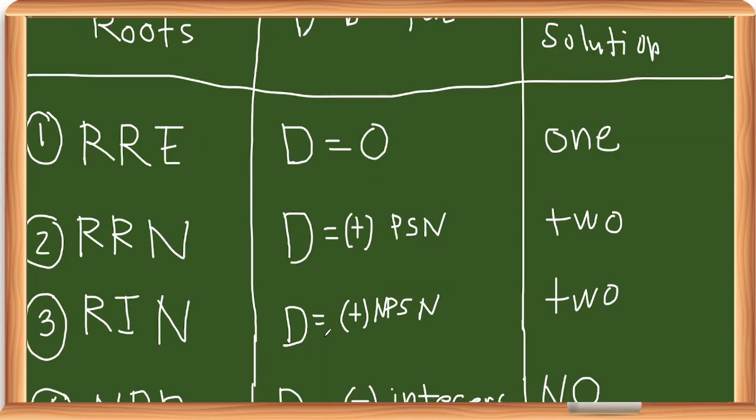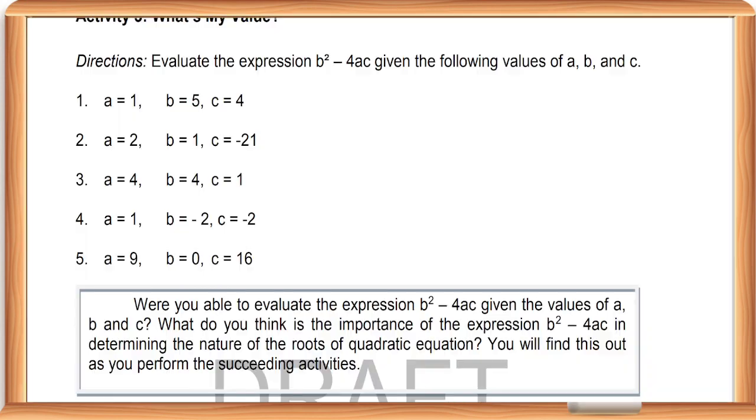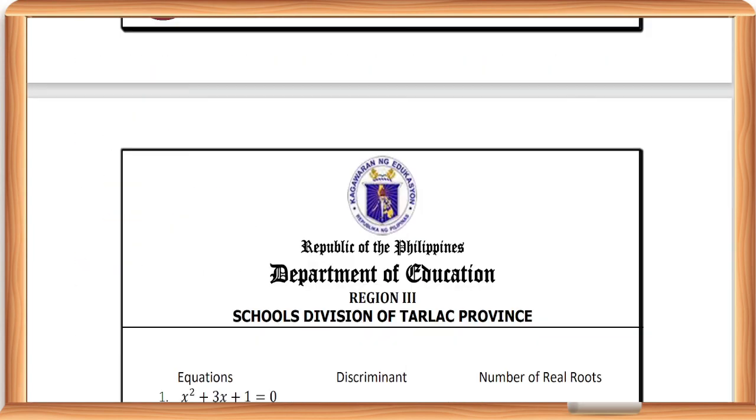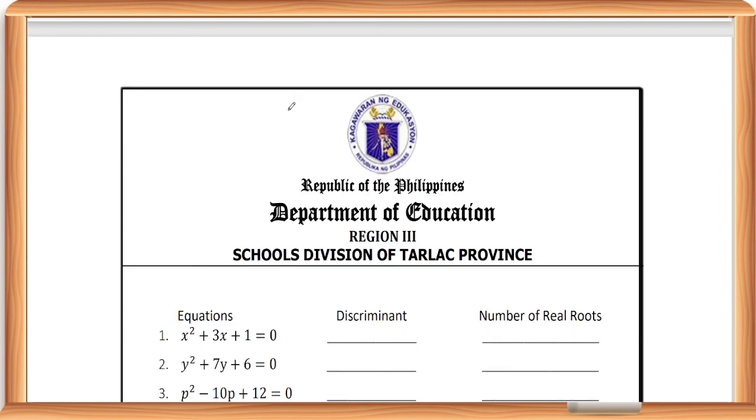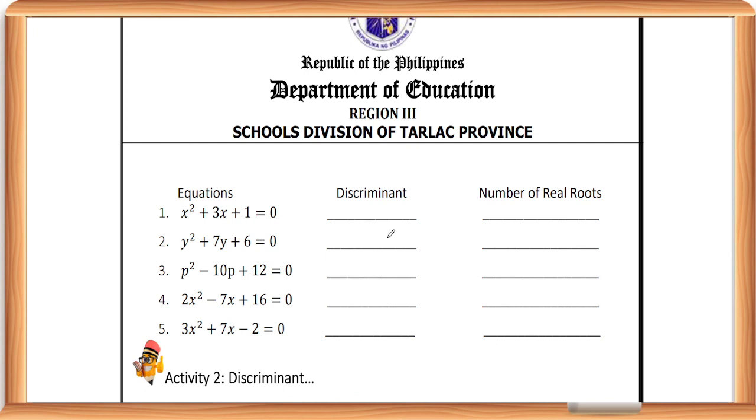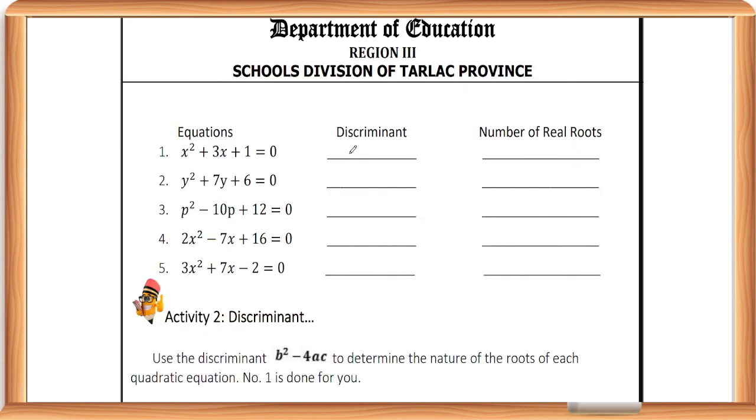Actually, that is part 1 of lecture number 3. Later, after the break, I'm going to discuss lesson number 4. Okay? So, any questions so far? Any question? So, here are your discriminants. Discriminant means you just have to get the value of d is equal to b squared minus 4ac.